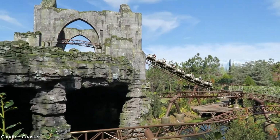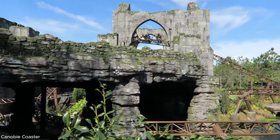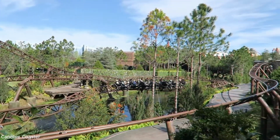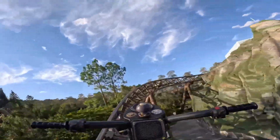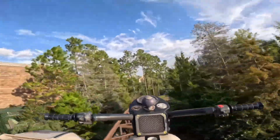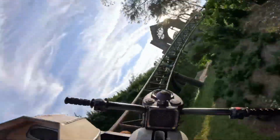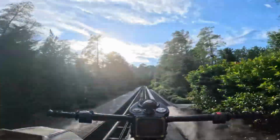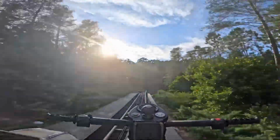This roller coaster layout is so complex. You have 7 different launches, a drop track, a stall, a backwards section. You have everything here, and this ride experience is beautifully combined with immersive theming from the Harry Potter universe. Through the whole layout experience of Hagrid, you have different theming elements and awesome expensive animatronics to look at. So I do really get why this queue line is minimum 2 hours all year long.